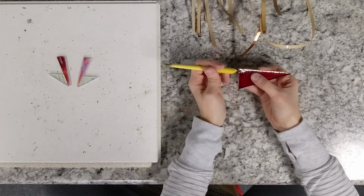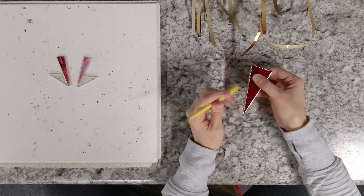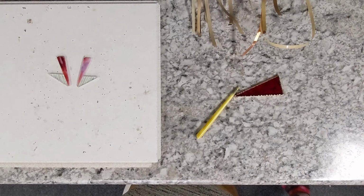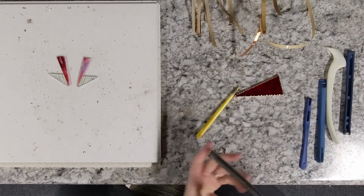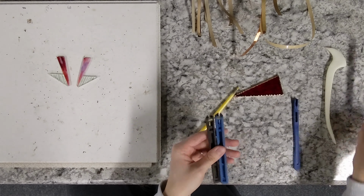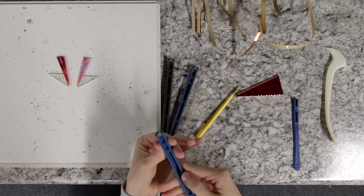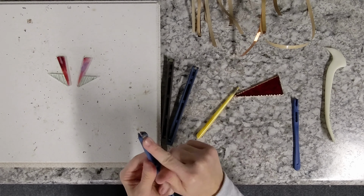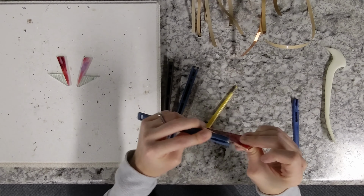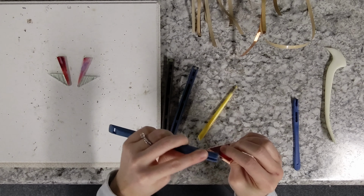You can use a special burnishing tool like I have. They also make, I think I have them. I don't know, I just have so much stuff. So these things, I have a bunch of different size ones for a different sized foil. I've actually never used this. But you feed the foil in through here and then it peels it and puts it down for you and burnishes it all in one. You can still use this to burnish if you want. That actually works kind of well.